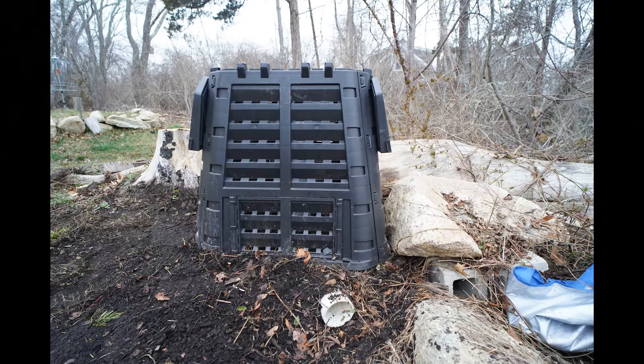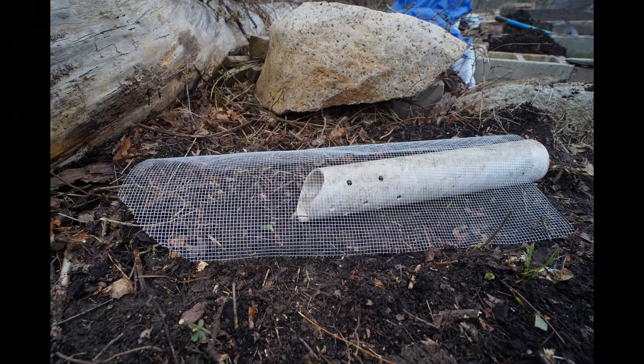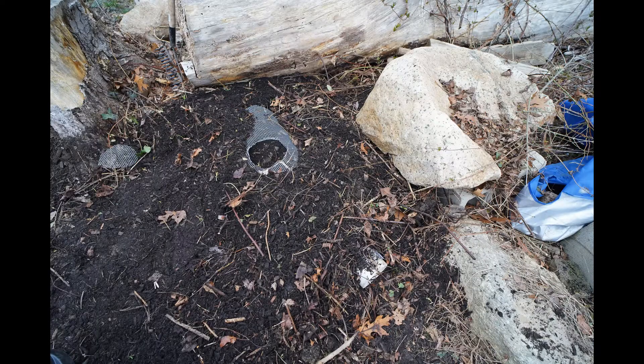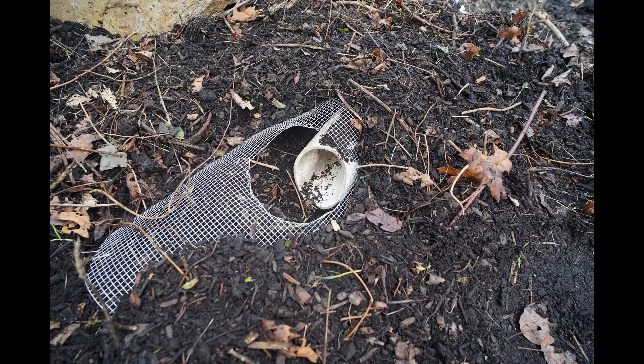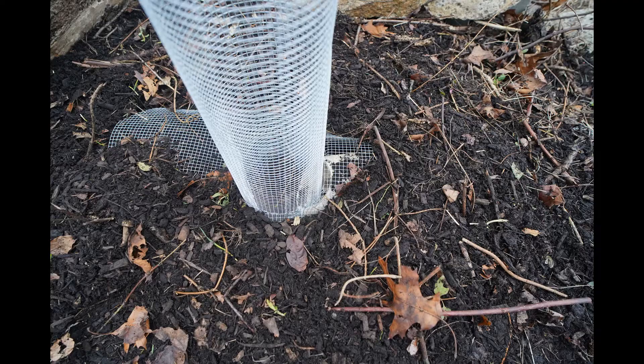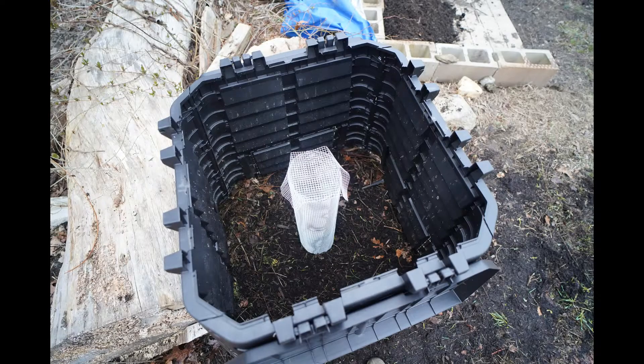After watching a bunch of videos on how to make your own, here's what I came up with. I wanted drainage and airflow at the bottom of the pile. I didn't have a pallet but I had this piece of PVC — I drilled holes in the sides, covered it with quarter-inch fencing, and kept it at a slight downward angle so water could drain out. To hold the center air tube in place, I cut a hole in the wire fencing. It supports the tube really well and air can now circulate throughout the pile. Just put the bin down with the tube in the center and start filling it up.